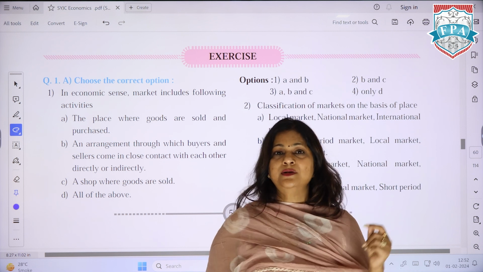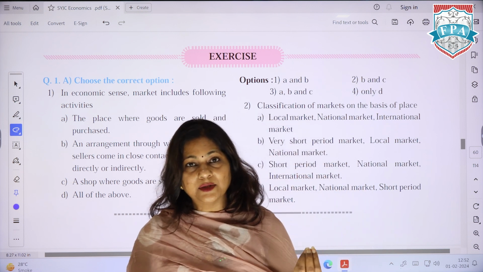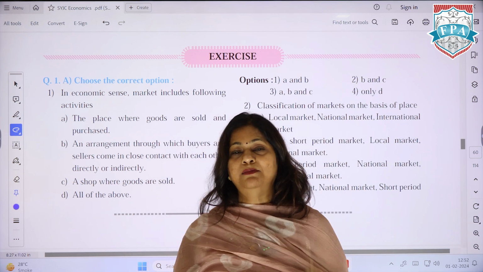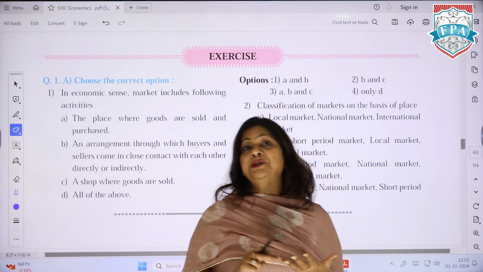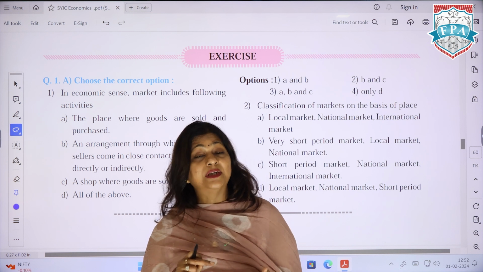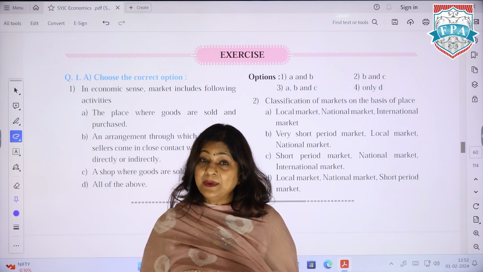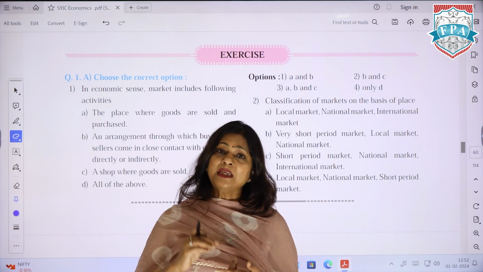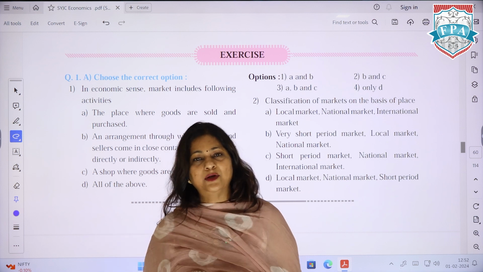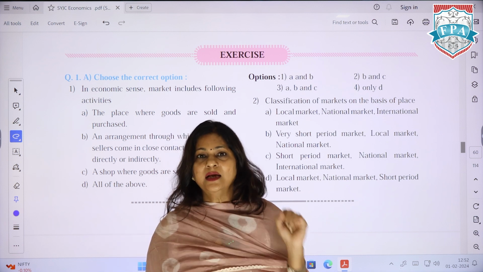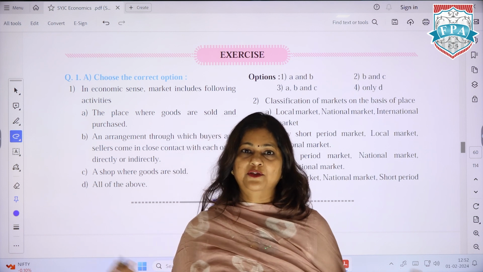एक बार quick revision. Forms of market. Market की definition क्या है? Market on the basis of time, market on the basis of place, market on the basis of competition. Examination point of view से perfect competition long question के लिए आ सकता है. How do you determine price in case of perfect competition can come down in the examination. Monopoly, the features of monopoly. Monopolistic competition, which is a blend of monopoly and perfect competition. Only difference is product is different. And oligopoly, where there are lesser sellers and lot of buyers.